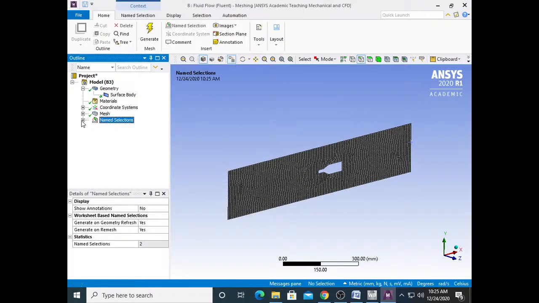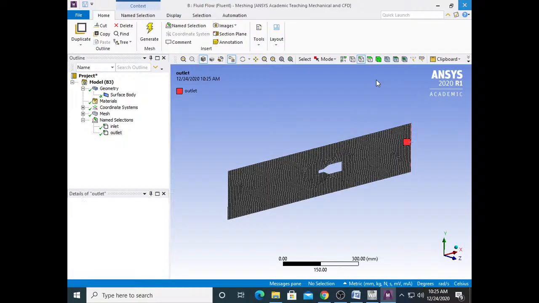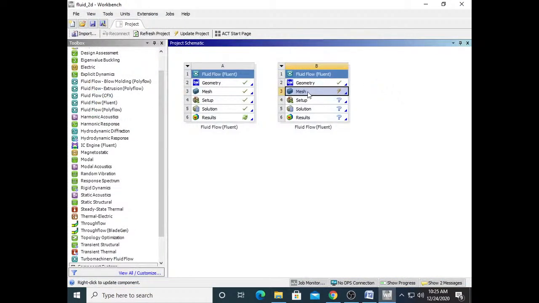Okay, two boundaries are created, inlet and outlet, and close this, and right click the mesh and update it. Whenever you see this kind of symbol, you have to update it. So now it is updating.